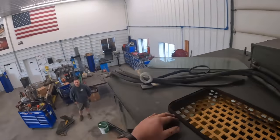All right, we got the fourth rod out. Got everything covered up, and I want to show you guys this linkage that Drott actually started making this loader for International back in the, I think maybe the 50s. Somebody may correct me if I'm wrong, but 50s or 60s. International used to just build the tractors and they'd send them to the Drott factory, and they would put the bucket and the loader on them. Anyway, International ended up acquiring Drott.